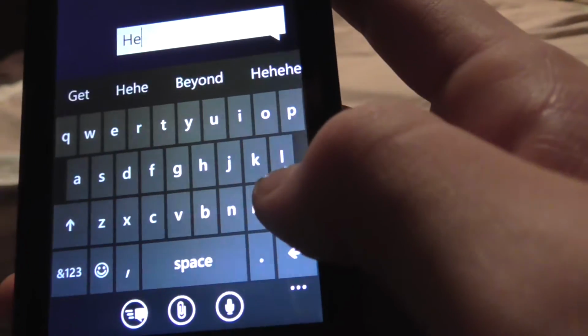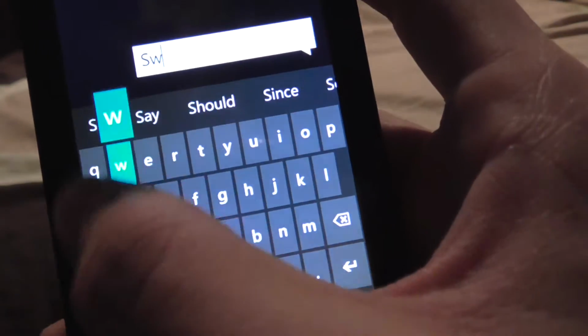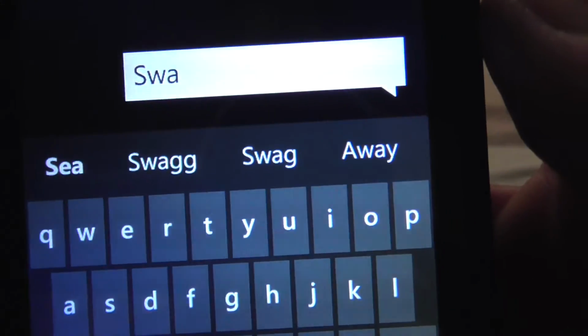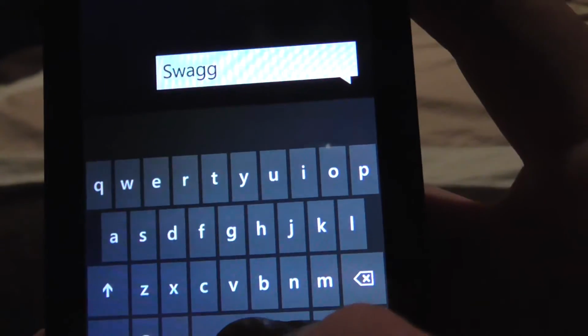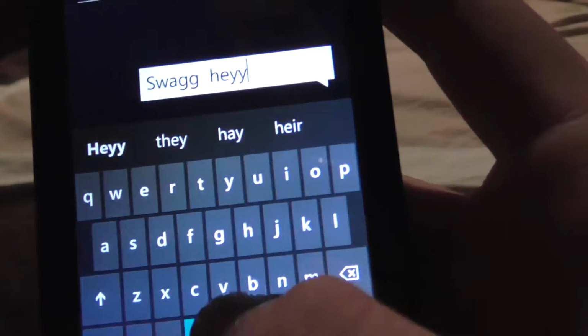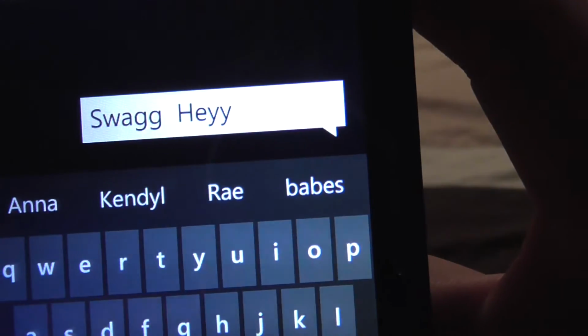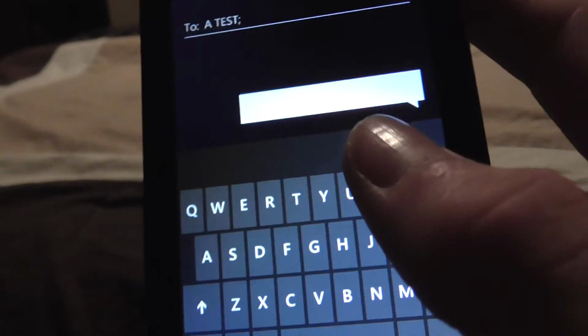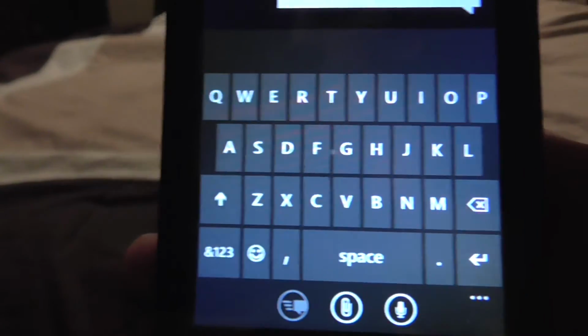And then you can add words to the dictionary really easily. Like, it knows words like swag, and it knows I type it with a double G sometimes. So, I mean, it has that. It knows I type hey with a few Y's on the end. See, so it's really not stupid. It's the one spell check that does not piss me off. It does not suggest terrible words to you.